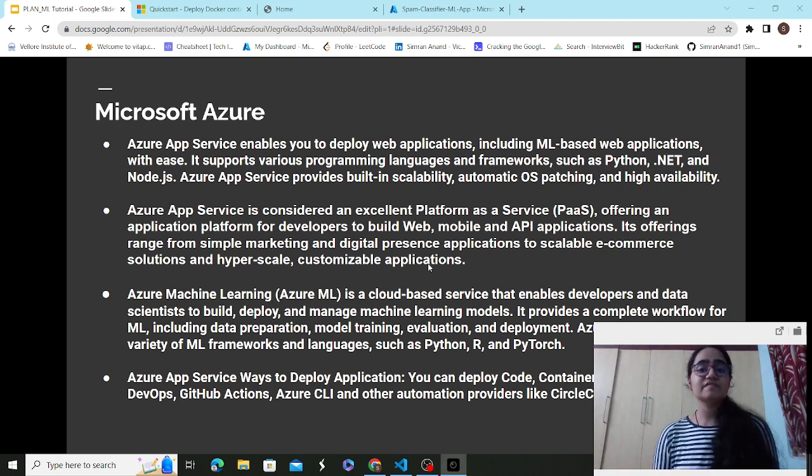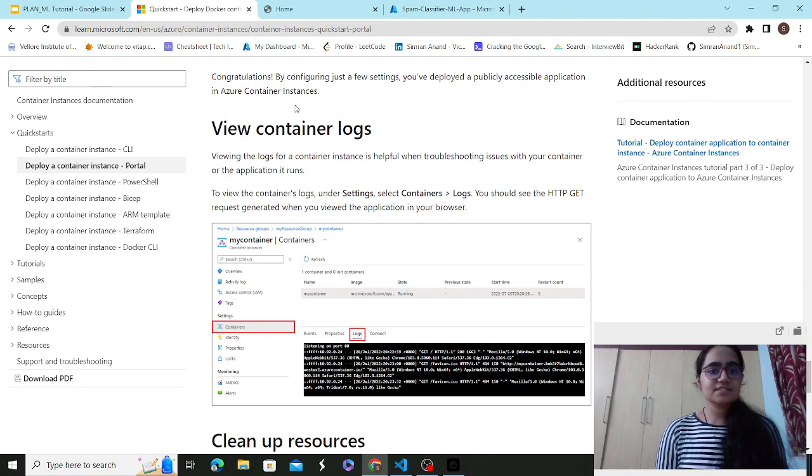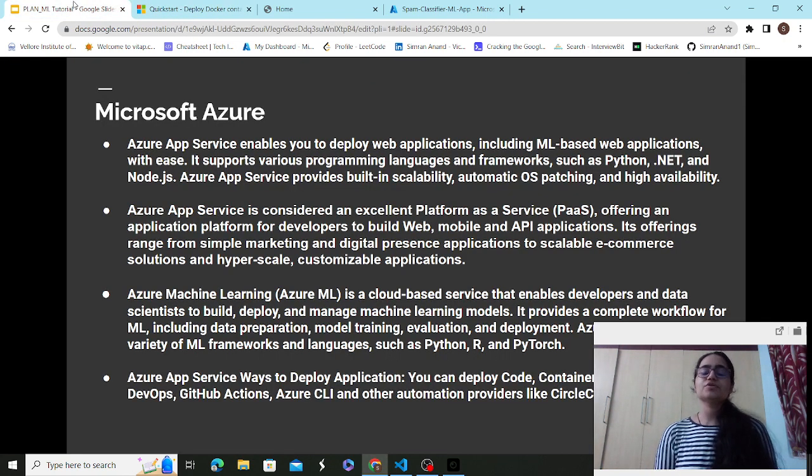There are so many services which Microsoft Azure provides, even in the student subscription plan or the free version. For example, we have cognitive services, which you can have a look into. This is the Microsoft Learn documentation, which you can go through whenever you want guidance on how to deploy or what the steps are. That's the official documentation of Microsoft Azure.